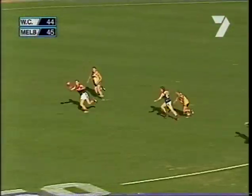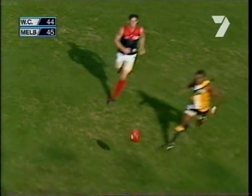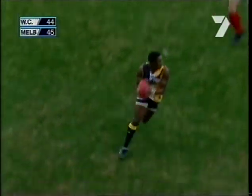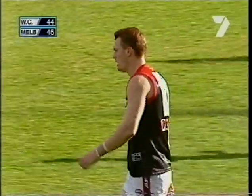Good one-on-one battle. James McDonald on the ground. Needs coming in to lend some support. He kicked it to the wing. He had shorter options on. Wapunda most favoured by the kick. He's going to take it close to the line. Uses Gardner. Well done. And they can set up again, the Eagles. Awkward looking kick. It wasn't all that bad. Good spoil from McDonald, and the ball over the line and out of bounds.